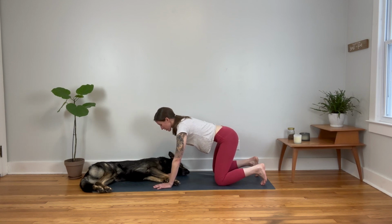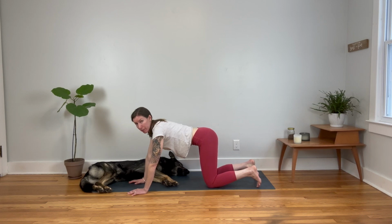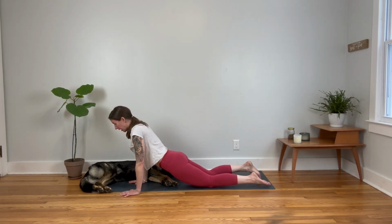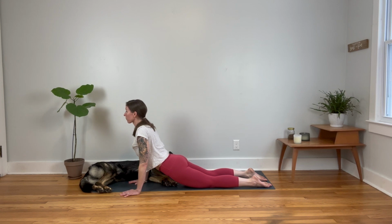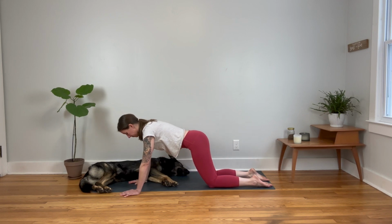So for up dog, we're just going to walk our hands forward slightly. I have to shift a little bit because River's sharing my mat with me today. Dropping your hips down. Good. And then press into your hands. You can even bring a little bend to your elbows here. And then let your gaze go out in front of you. Let your chin lift, opening the whole front side of your body. Using your breath here as you breathe in, allow your heart to press forward, reaching forward, more length in your spine. And then as you exhale, let's shift back to tabletop.